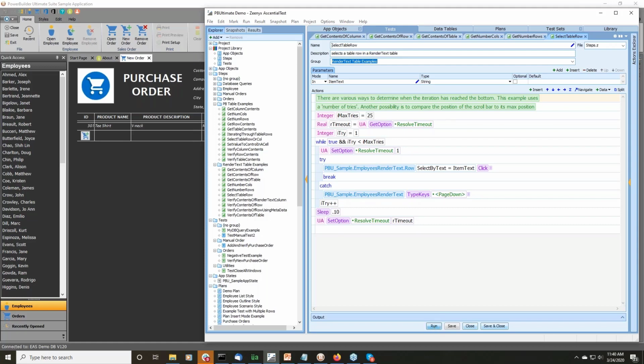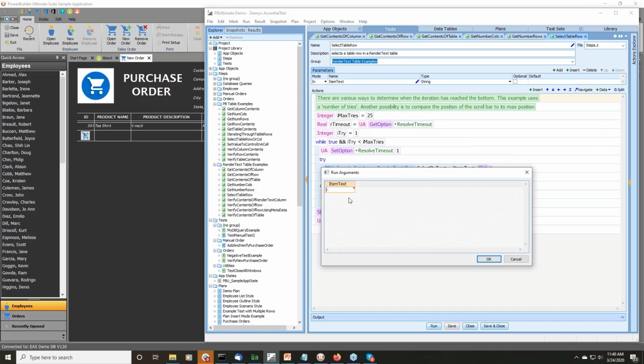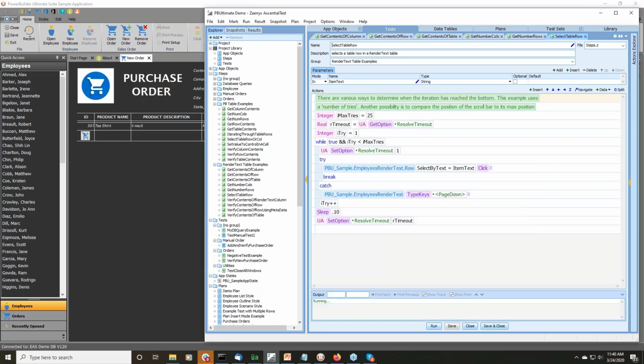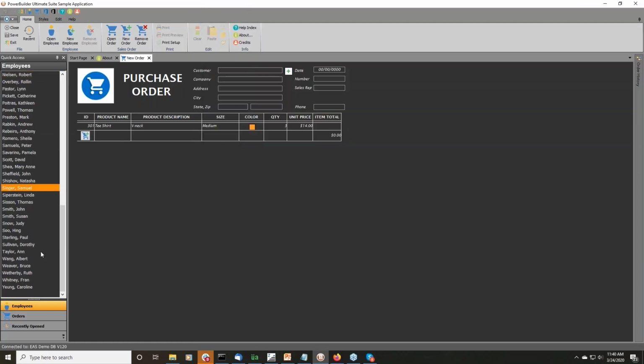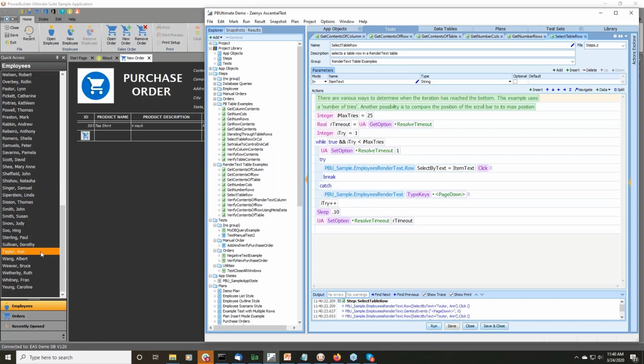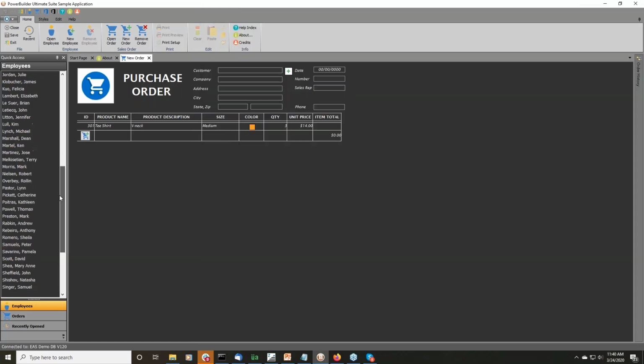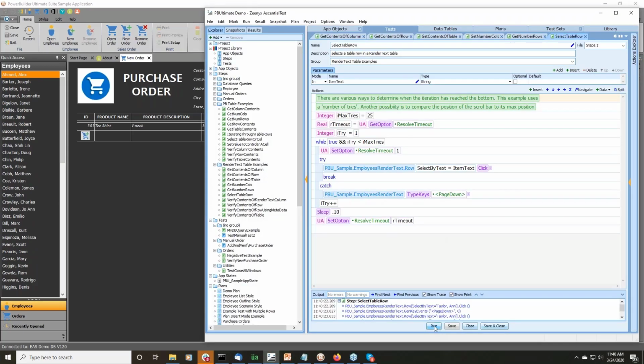Now, if I run this for you, I'm going to be prompted for a name, and I'm going to put something in that's fairly down low in the list. So I'm going to put in Taylor Ann, and I'm going to run it. And you'll see that I'm trying to, I'll run it again for you because that was kind of fast. I scrolled down until I found Taylor Ann. So let me go ahead and run that for you one more time so you can see it.